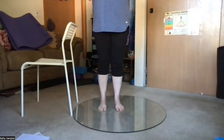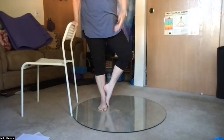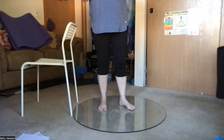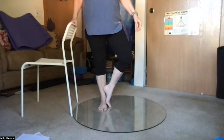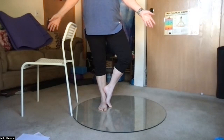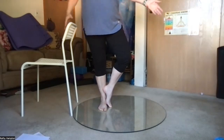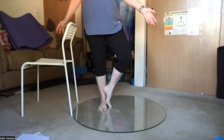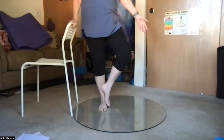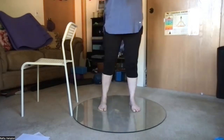Okay. And now the third one is the baby tree, where it's just your toe and you're leaning your foot against your other leg. This is your baby tree. So 30 seconds. There we go, 30 seconds. And I need to practice this myself. There we go, 30 seconds.